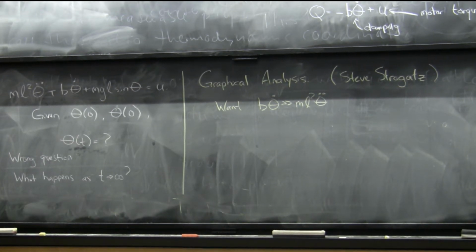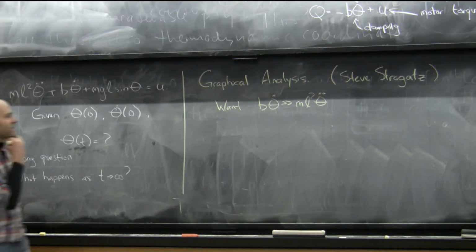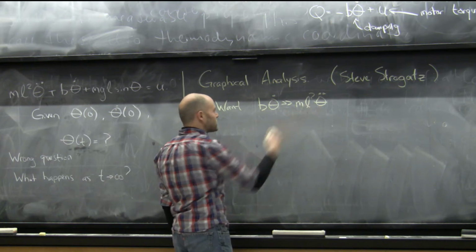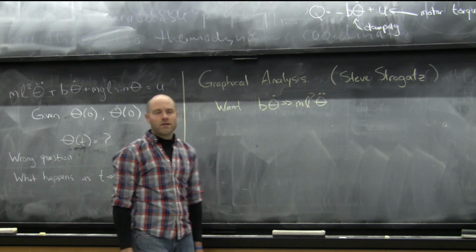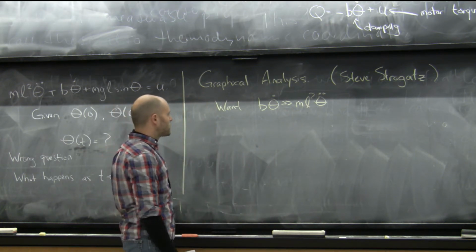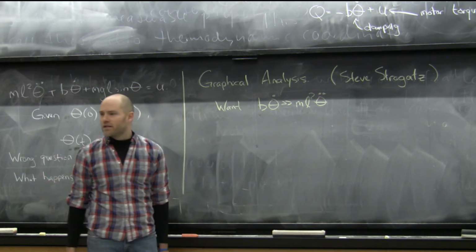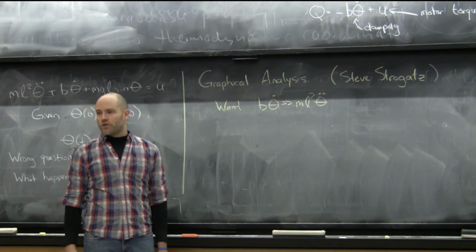I wanted to make sure you think about dynamics a little bit like a dynamicist today. So this is not very satisfying because this is a state-dependent observation. So somehow I want to just make a statement about b and ml squared, my parameters. Are my parameters in a regime where I could do first-order analysis?